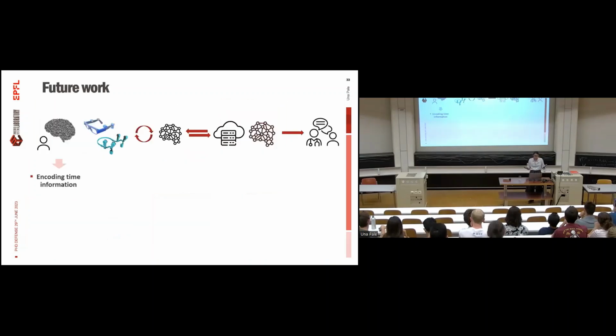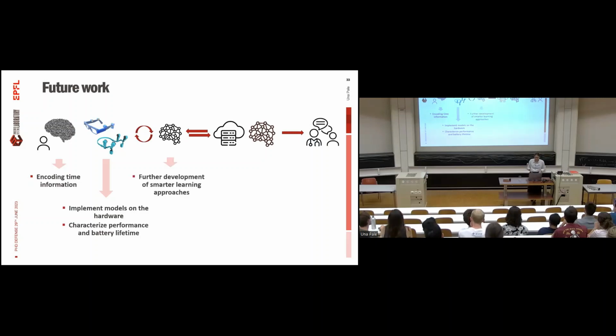Of course, in future, there is so much more that can be done. For example, the whole question is how to efficiently encode time information as well. We wanted to implement it also on the hardware to characterize performance and battery lifetime in reality, but it would need more time. Also, I believe that there is much more space to design better learning approaches.